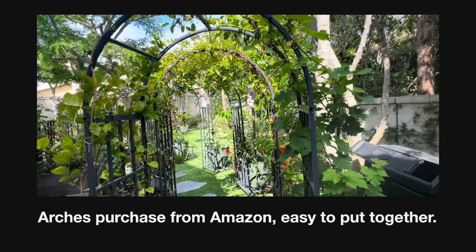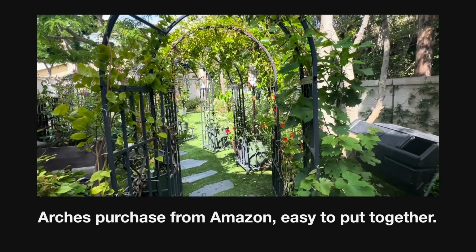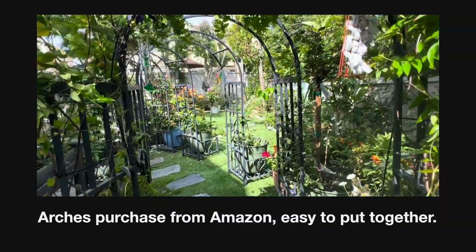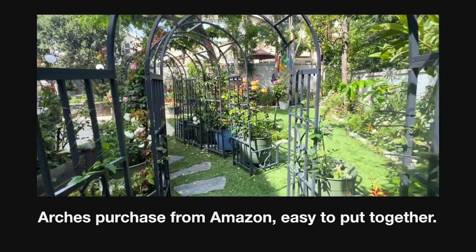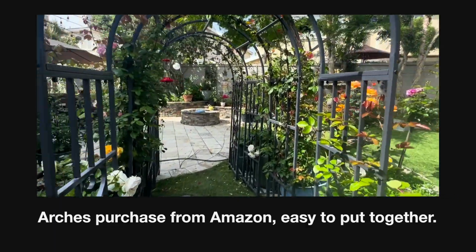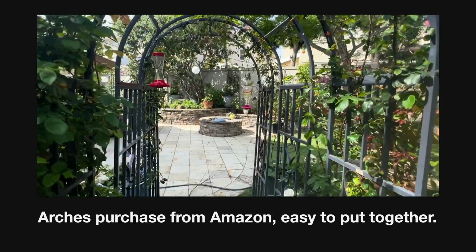So these arches were purchased from Amazon. Easy to put up. I can't wait for everything to grow in here. It's going to be my favorite part of the garden.